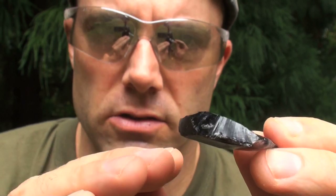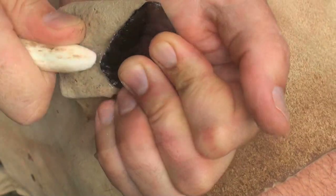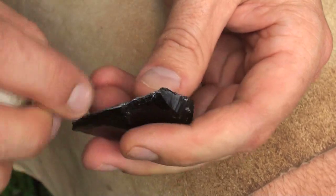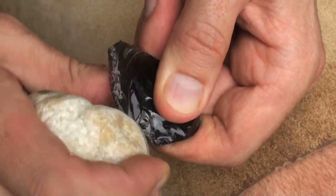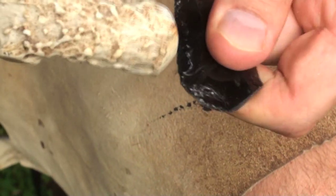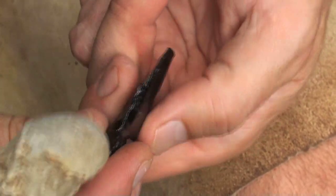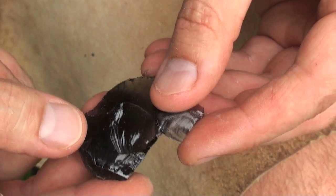So now I need to reset these edges up, work into the stone a little bit, build up another heavy platform, and send two more series of flakes across the face of this. I have another platform edge right here. Once I scrape this back and flake that off, it revealed another good one. I can send that across that side and another one on the other side too. You can see how quickly you'll thin the piece down when you set your edges up correctly.